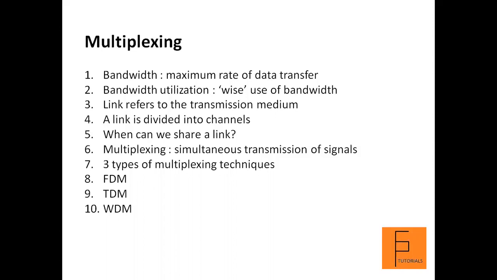The reason you divide a link into n number of logical channels is that the capacity of a transmission medium is often way too large to accommodate only one transmission. For example, if you're using an optical fiber cable only for your own purpose, you'll be wasting most of its bandwidth. So what is advisable is to go for multiplexing — divide the optical fiber into n number of channels and allocate each channel to an input device. If you have 10 input devices, divide the medium into 10 logical channels. This maximizes the use of your transmission medium, which is the main goal of multiplexing.